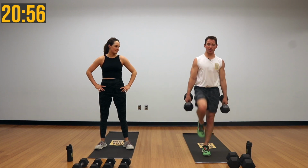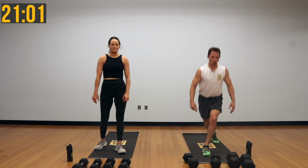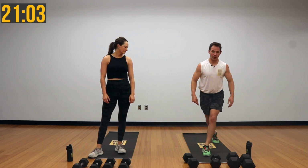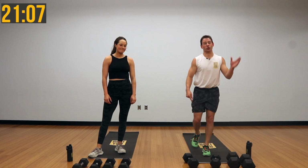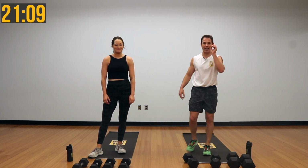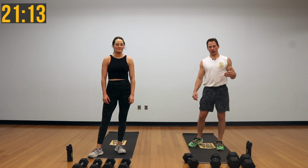You're gonna swing it back at an angle, come up, find the balance point, don't rush it, then right back down. You're gonna have 30 seconds of that with dumbbells. Then you're gonna drop the dumbbells and go right into 20 seconds of simply down and up. Then we'll have 10 seconds of hold at the bottom. So it's 1 minute of work in a row. I know you love that on the left leg. Then we'll have 15 seconds to rest. We'll have the same minute on the right leg.